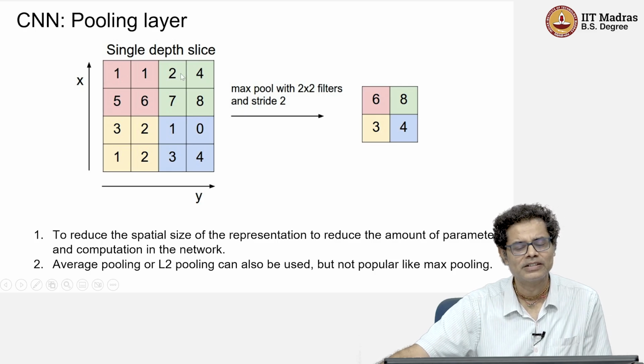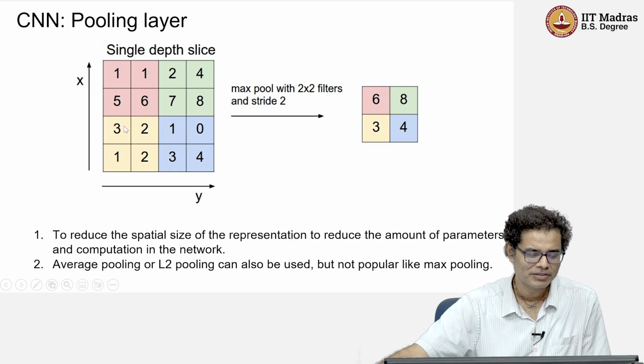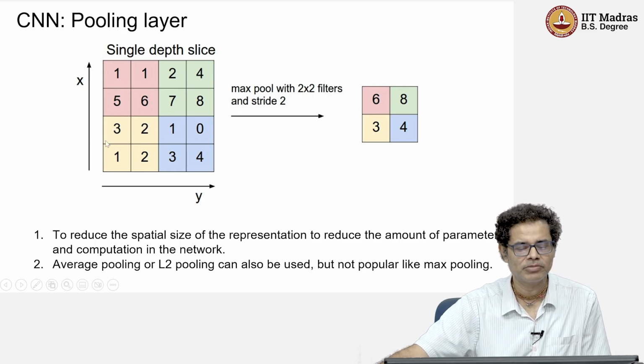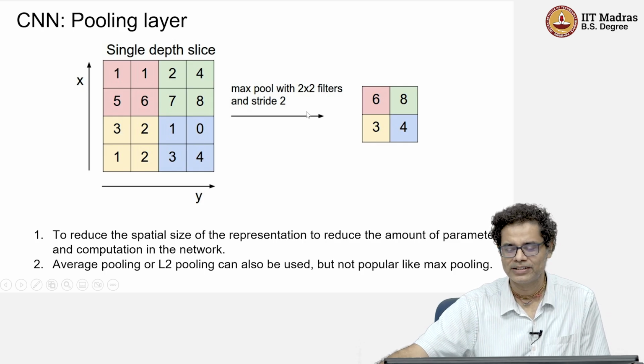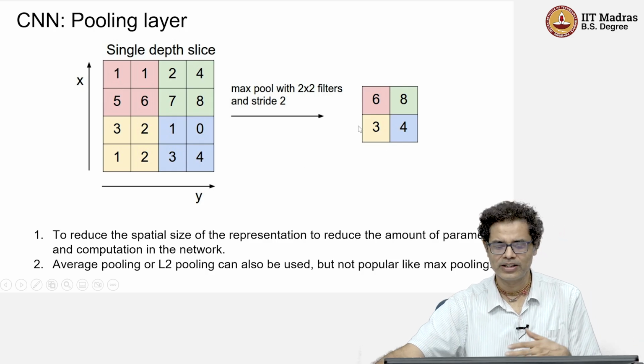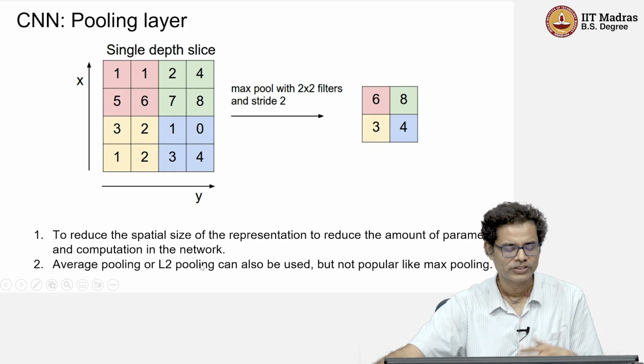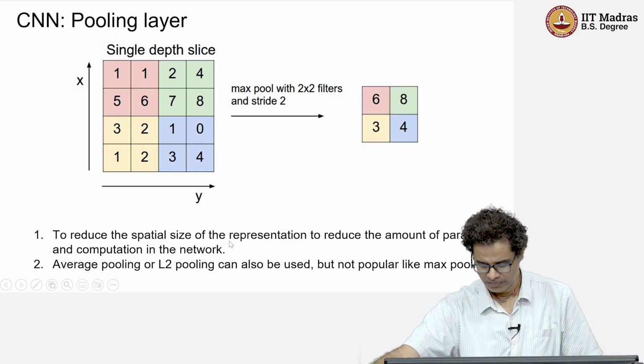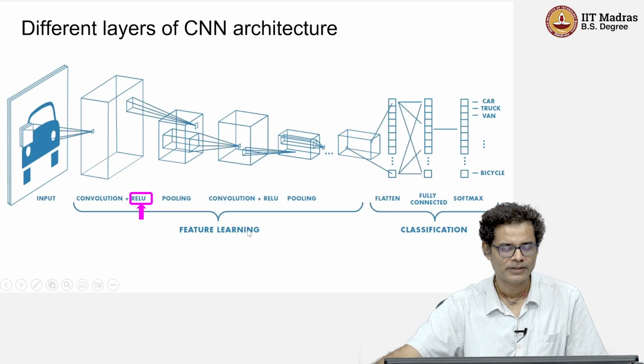I will jump by 2 pixels, and then we come here and again find the max, which is 8. Then next, we again jump in the downward direction 2 pixels, and come to this 2x2 block, and that max is 3, and then it is 4. That is how max pooling operates. The main use is that it reduces the spatial representation so that your receptive field will increase. There are also other pooling types, like L2 pooling, but max pooling is the more famous one.